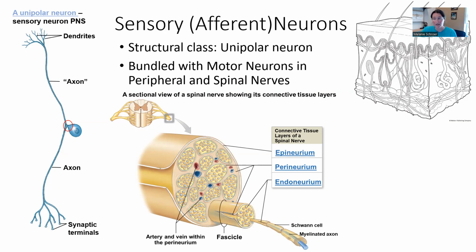And I said it might seem familiar because this is exactly the same kind of nested structure that we see in our muscles, right? So an individual muscle cell is covered by an endomysium. Bundle of muscle cells is a fascicle and is surrounded by a perimysium. The whole muscle is surrounded by the epimysium. Okay, so same exact nested structure. The only thing that you change is the nerve for the muscle.